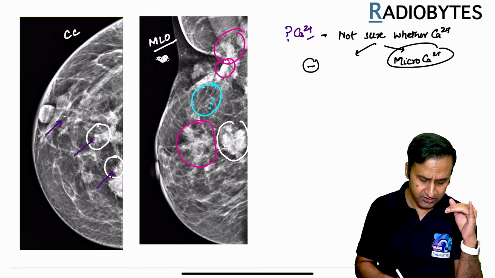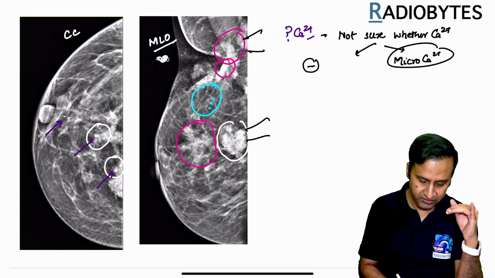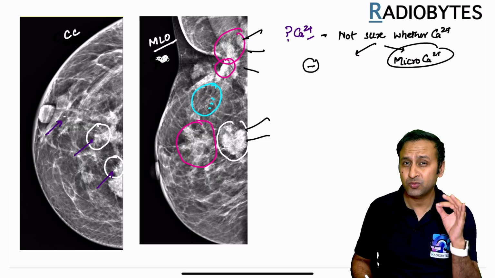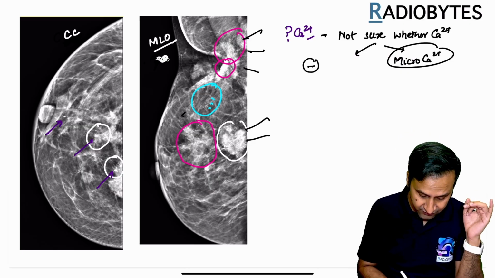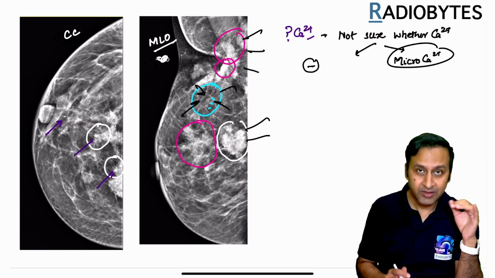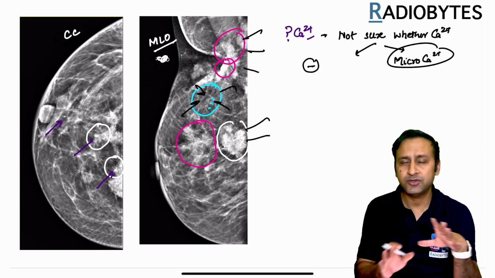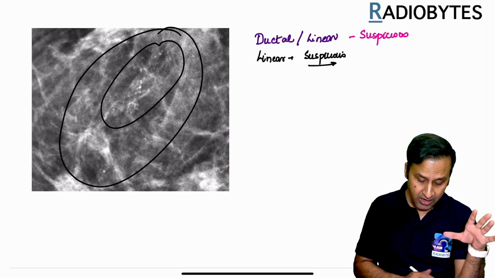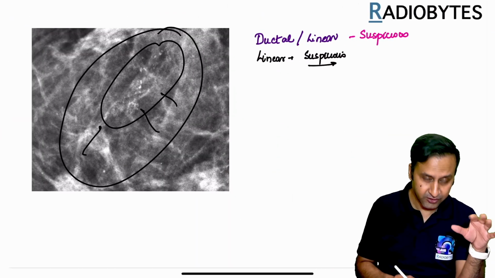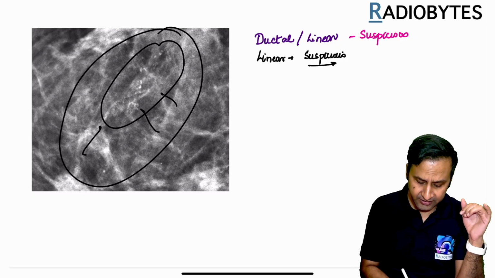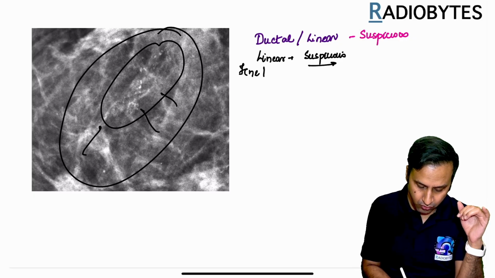In this case, it was easy for us because we could see a mass lesion, we could see these significantly enlarged lymph nodes. But if you would have noticed, this calcification is actually present in that area where we could not see the mass. So the important point to learn is, even if you don't have a mass, even if you don't have any other suspicious feature, but if you do have this type of a calcification, which is linear, fine linear, or I can also call it a linear branching calcification.